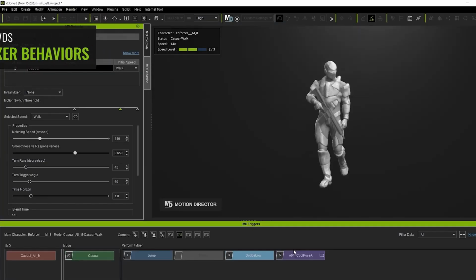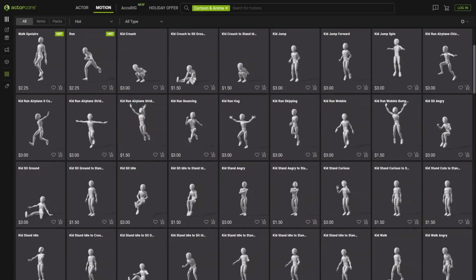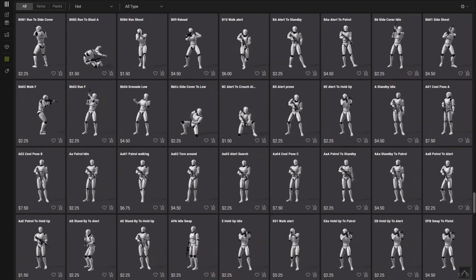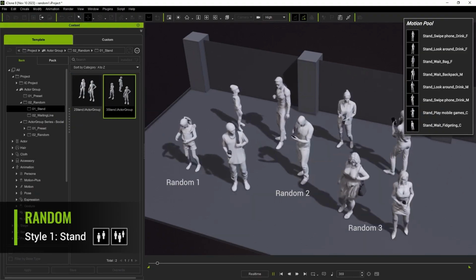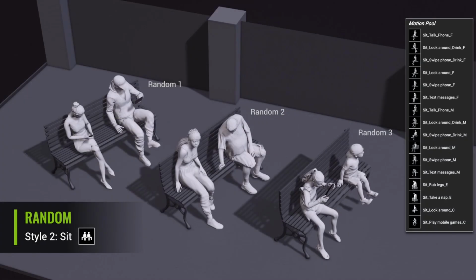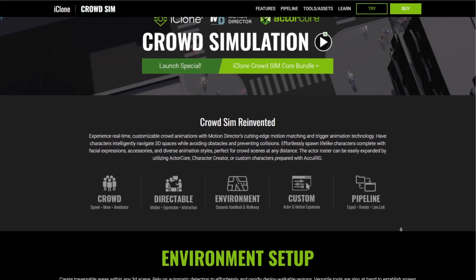And speaking about more motion, the folks at Reallusion recently released an expansion pack, as this takes your crowd simulation to a whole new level. So, for those who are thinking about trying this out, and would like to explore it, there's going to be a link in the description that'll take you over to the page where you can check out all of these cool things and see amazing things that you can create.